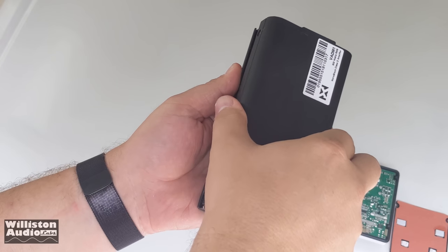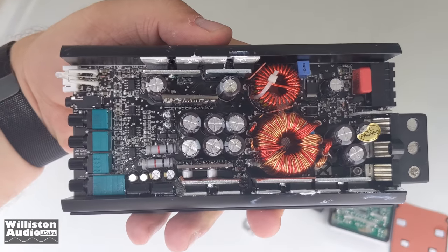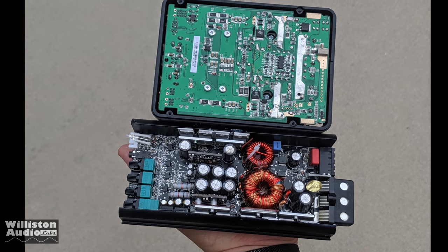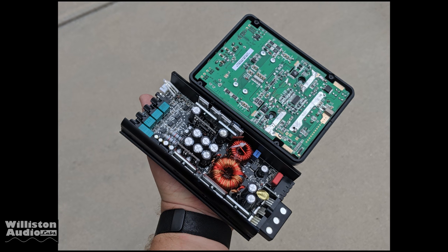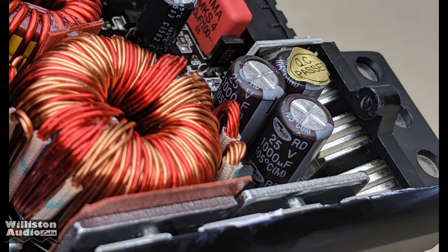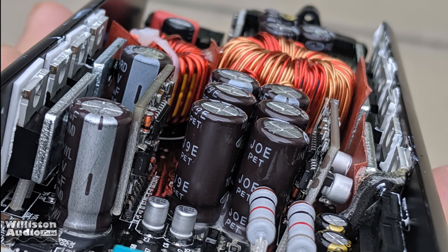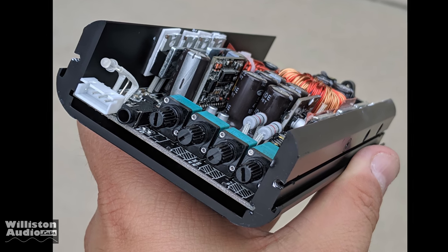Now let's check out the amp guts, and fortunately, the older model was really hard to get into, but here is the newer model. You can see the transformer, the capacitors, and the way the MOSFETs are lined up there against the heatsink. And I couldn't get an internal shot of the old amp, unfortunately, to show you, but I could show you the bottom of it, which doesn't give you a really good idea of everything there. But yeah, we got 25 volt, 1000 microfarad caps. Anyway, there are the guts.